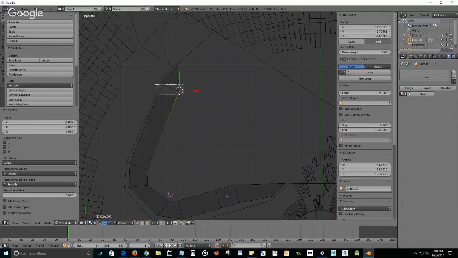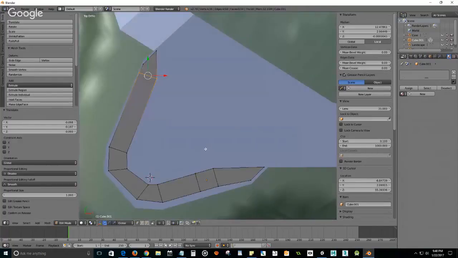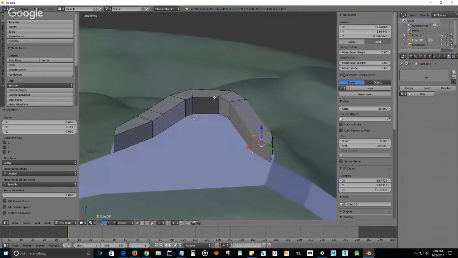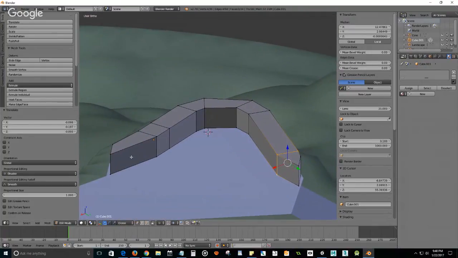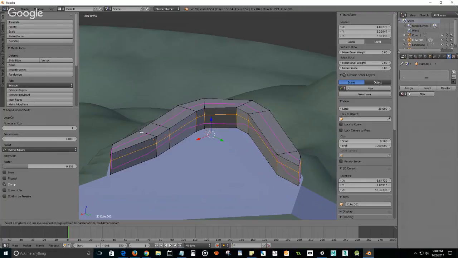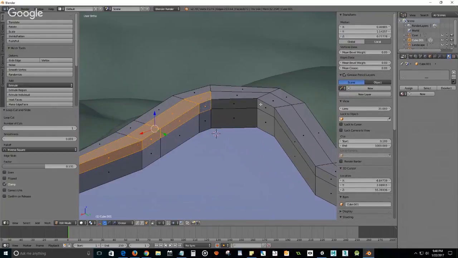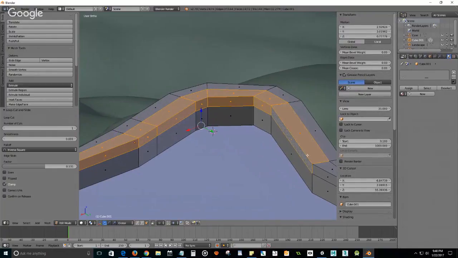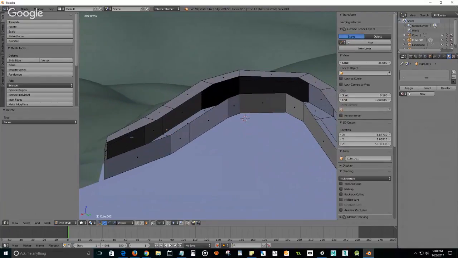In here, select vertices, and bring it back a little bit more. All right, looks all right so far. Let's add in another layering point and bring it back a little bit. Then we select these guys and get rid of them, and have that be where our bleachers or viewing areas are.